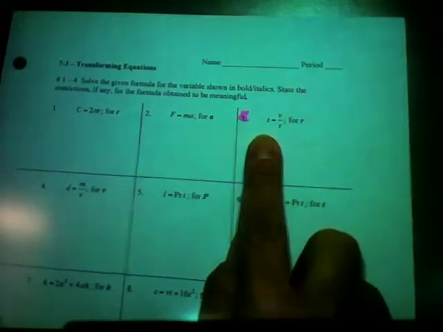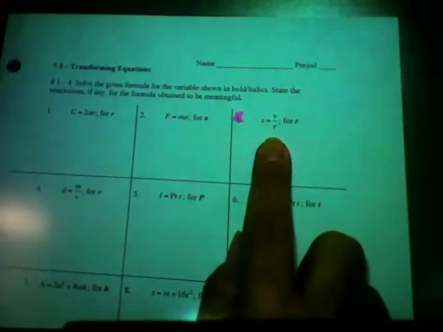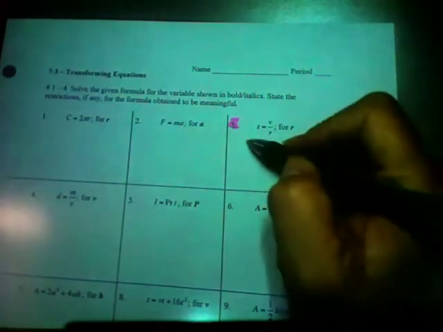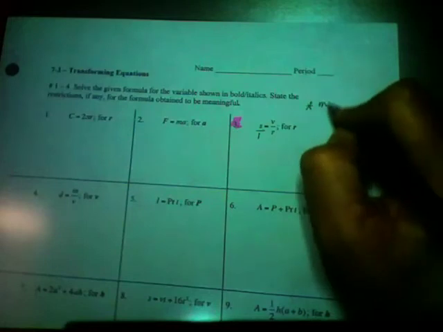There we go. And I'm solving for R. R is in the denominator. So when you have a situation where you have a fraction on one side and just one term on the other side, I would make this one term into a proportion by putting that S over 1. Because I can break up the fractions by looking at it as a proportion and cross-multiplying. So write a note to yourself: make into a proportion.